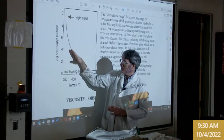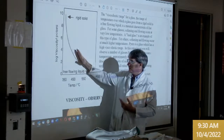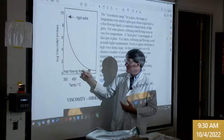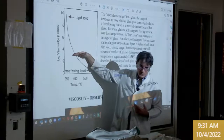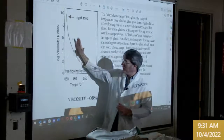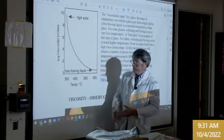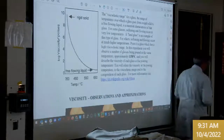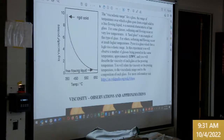If this was sodium, we would then add potassium as a replacement for sodium and it would take this curve and shift it up this way, which would cause our viscosity to then be higher using that flux. Can you kind of see how that would work? We're shifting this curve based on the identity of the substance present. And that particular set is a pretty typical way of controlling that.